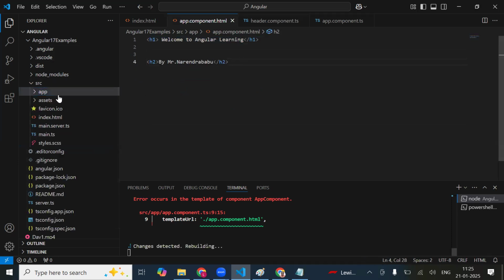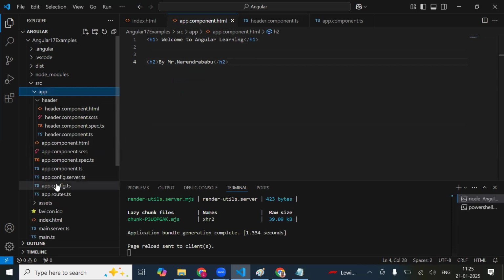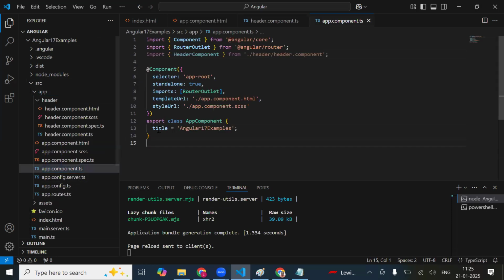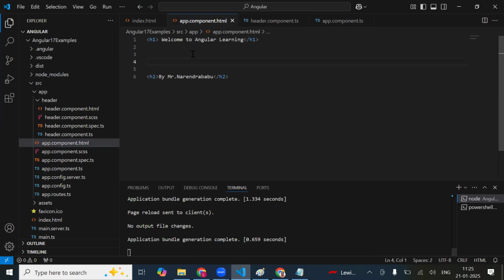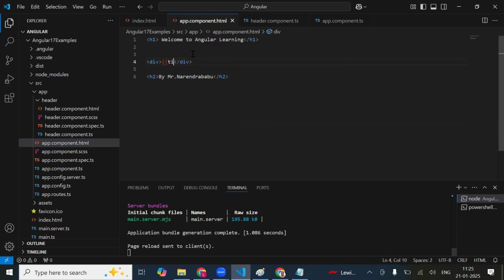Okay, now come back. In the component, you have a title, right? You see there is a title. I want to get this title in my UI. How to get that title in my UI? Simply use a div tag with title.